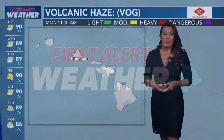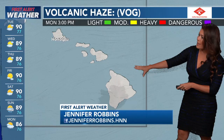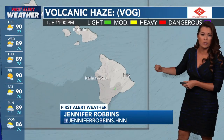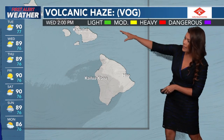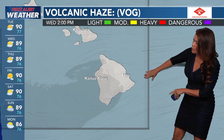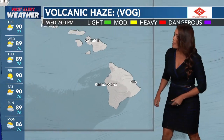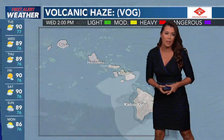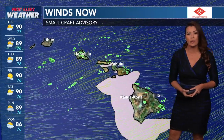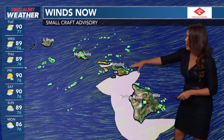It always takes my breath away watching land being made before our very own eyes, especially at night with that beautiful glow with Madame Pele. We have the trade winds, but when it comes to concentration of sulfur dioxide with the VOG, we are going to be seeing it very light and it is going to be pushing towards Ka'u. You could see through South Point all the way to Kailua-Kona, and that plume is going to be well south of the rest of us with those trade winds dominating the forecast. As we go into the nighttime hours, we are tracking more showers on the scope, seeing that pick up windward in Malka.